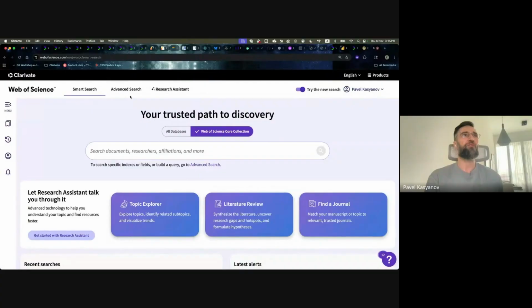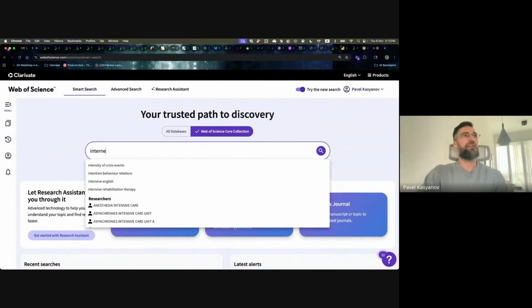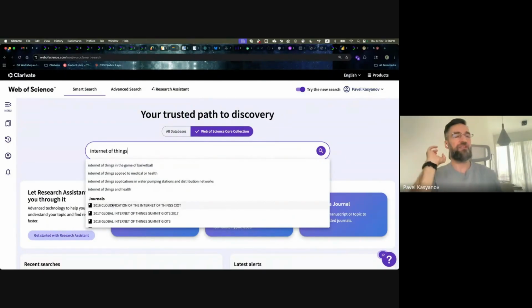So let's talk more about the smart search. Here, I can also search for the documents, let's say on Internet of Things. And as you can see, it already comes up with some ideas of what to search for. So it has some semantic type ahead and some suggestions of what the topics can be that we can search for. Internet of Things and basketball, I have no idea how that relates, but you can definitely search that. And it also found matches in the journal names. So it can also assume that instead of just running a topical search, you're actually looking for a specific journal in Web of Science. And we can also do that.